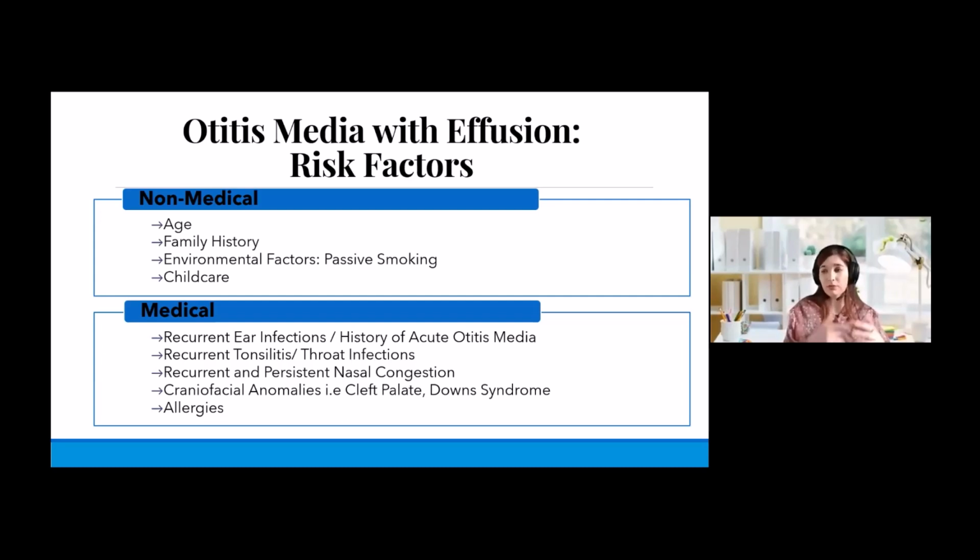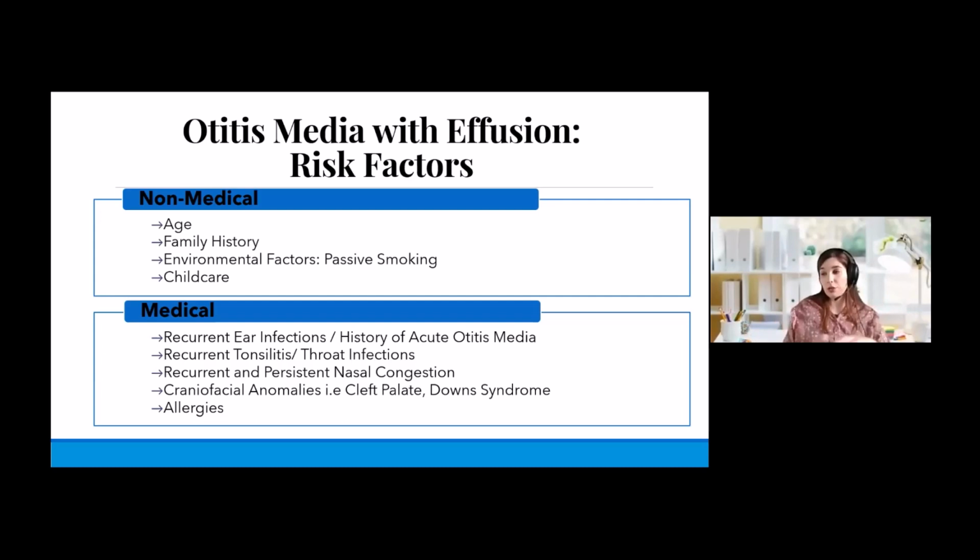I suppose family history plays a role in lots of things, and genetic factors can certainly influence the structure of the eustachian tube. You'll often hear of families having grommets: first cousins have grommets, uncles have grommets, that kind of thing. So you'd be ticking a good few boxes for red flags there for otitis media with effusion.